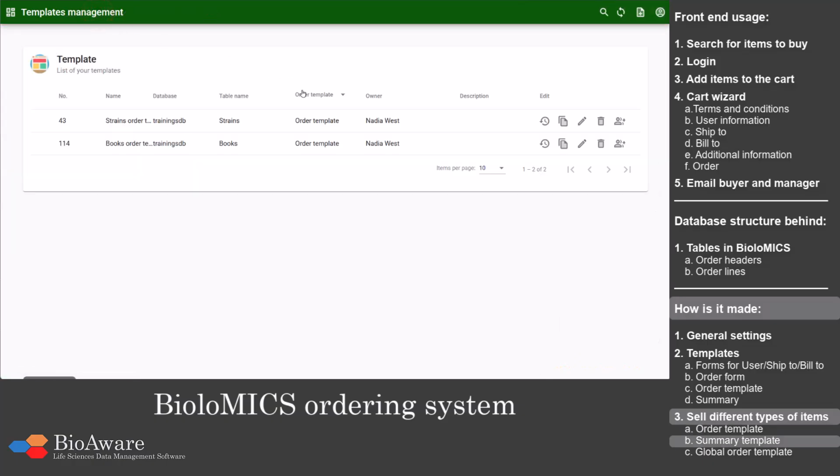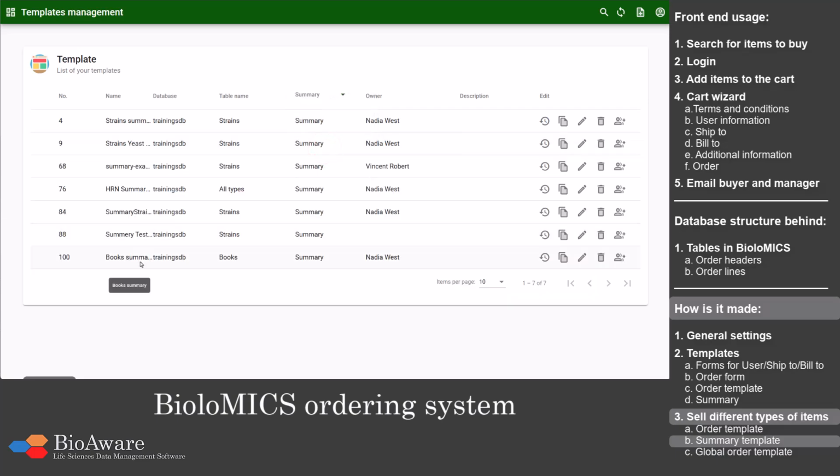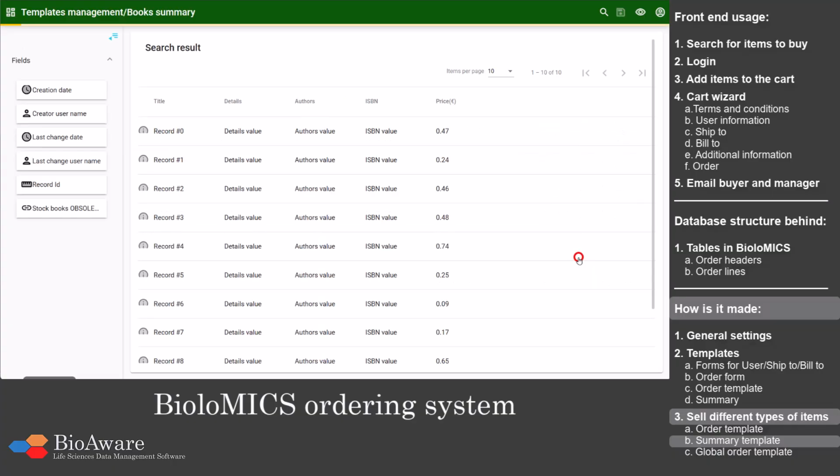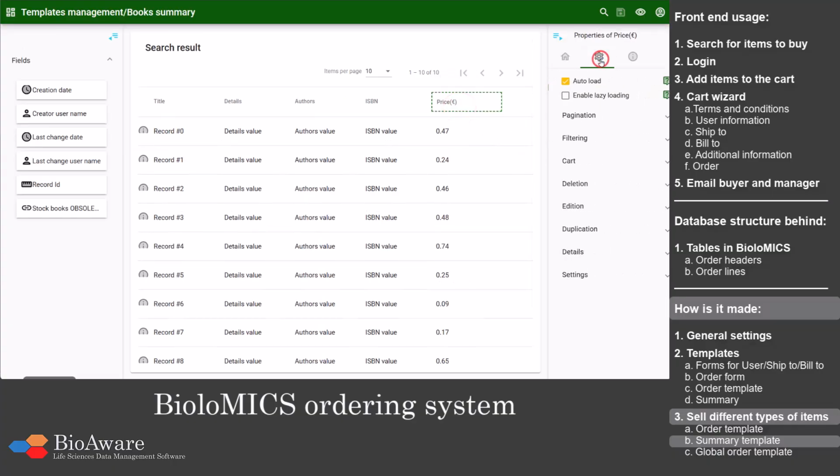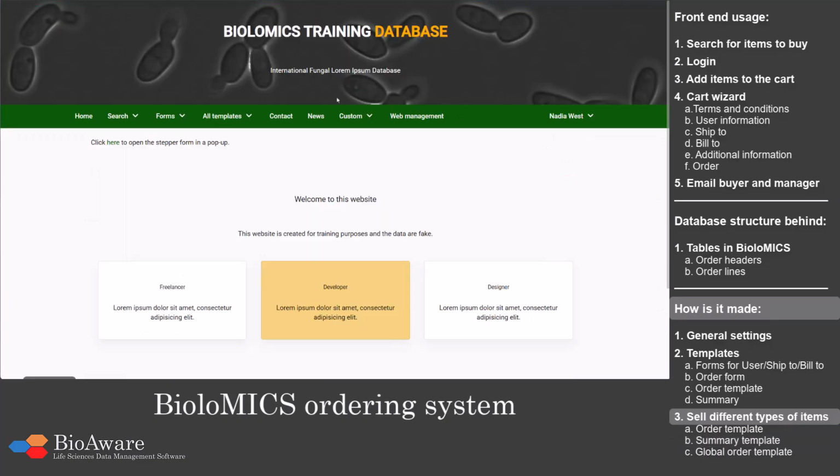In the summary template of the books, enable the cart so that the user can buy the books. Now we will show the front end when buying 2 books and 1 strain in one order.